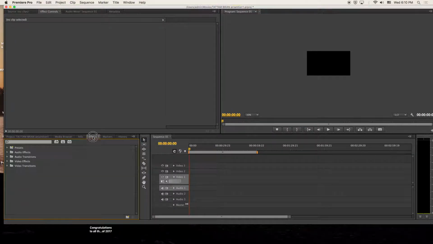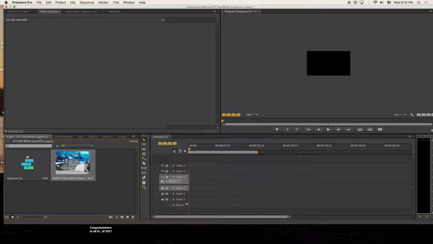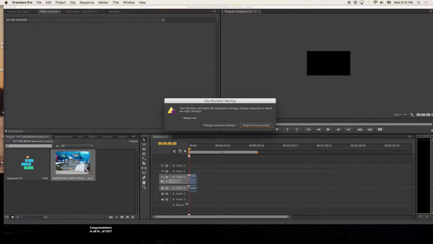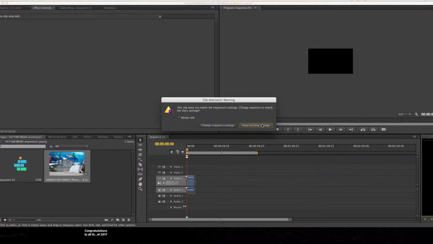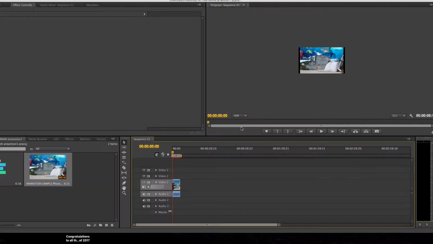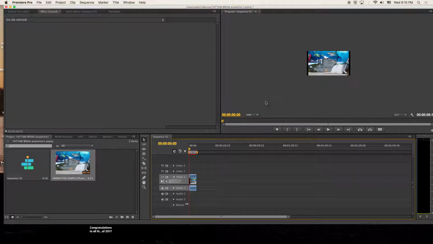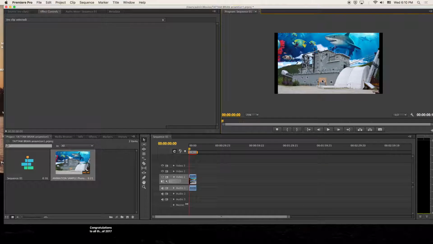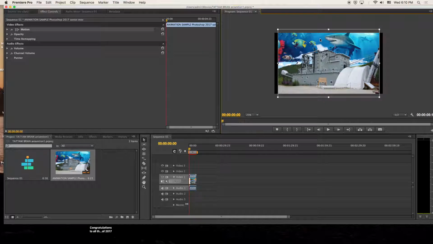There's all these different tabs here. Make sure that this tab is selected. These are where the projects come in. Sequence 1. And then you drag it across onto your timeline. And then this little menu always pops up. I say keep existing settings, and it should work out. Alright, I was at 25%. I'm going to double click on it, and you can see part of it is being clipped. So if I finish this project, part of my animation on the top and the bottom will be clipped. So I'm going to push it in.